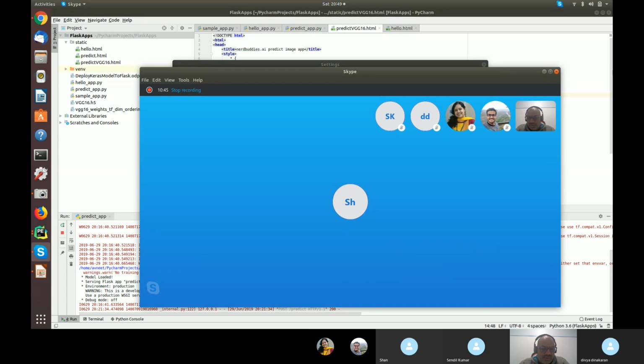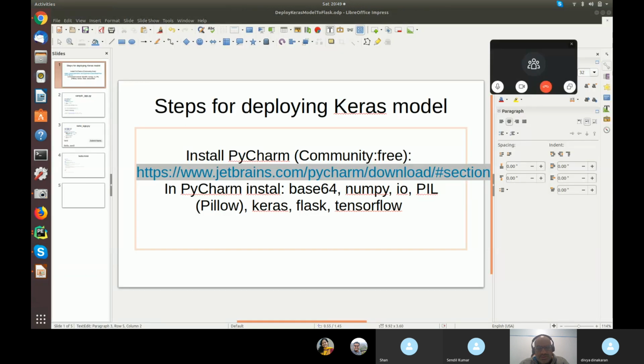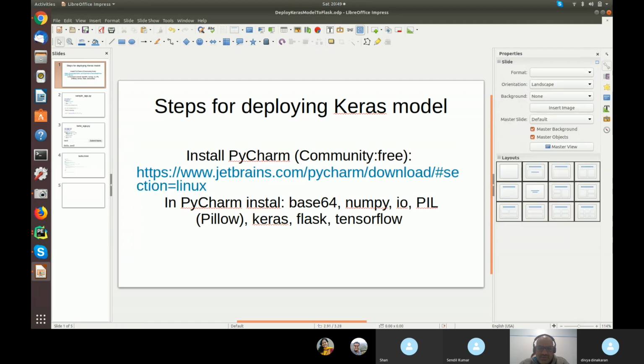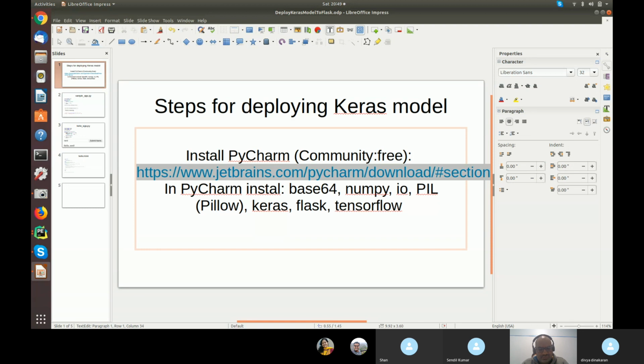So today we are learning how to deploy models to a web server, so that once it's on the web server, any app can send it data written in any language and receive back from it. That's what we are focusing on. The first task is to download something called PyCharm. That's what everybody's doing right now.